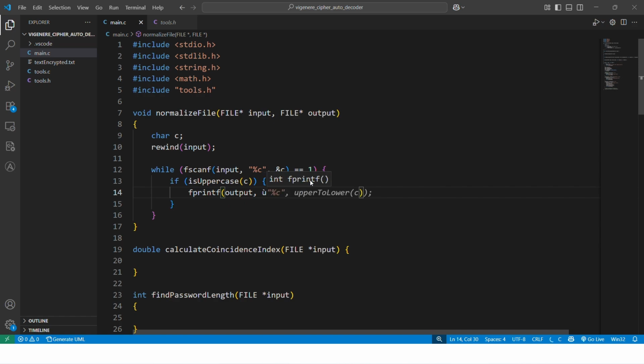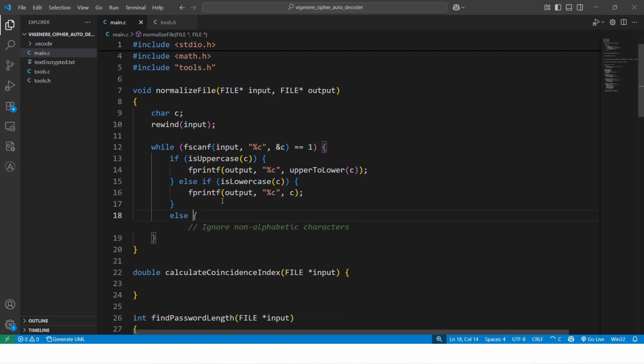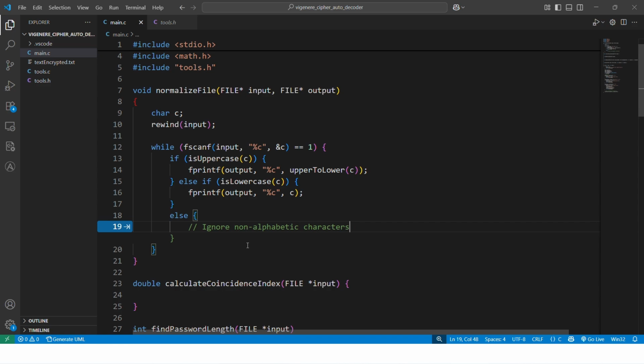Of course, the mode is %c, and we need first to convert it to lowercase. Oh, sorry, this is if it's uppercase. If not, if it's lowercase, we will just print the same thing. And else, if it's not an upper or a lowercase, we need to just ignore this character.